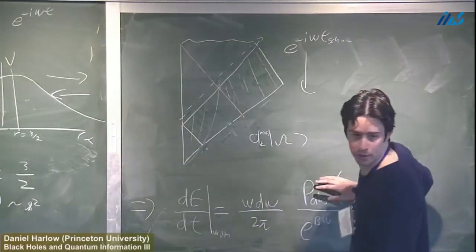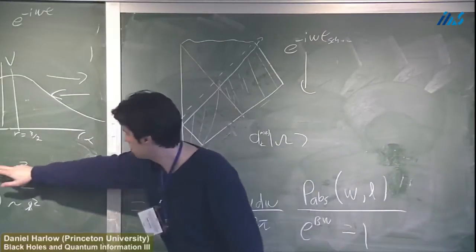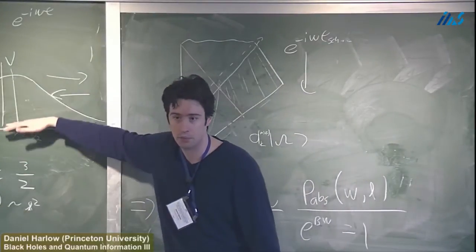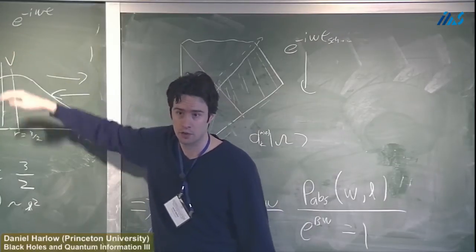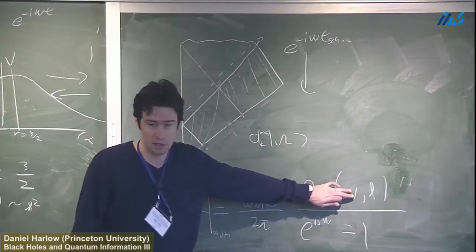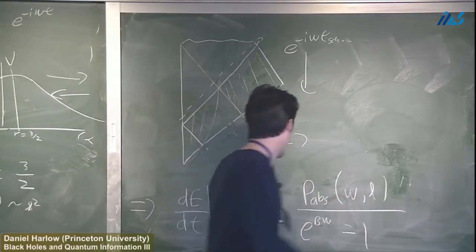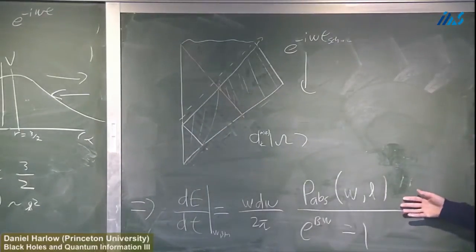The only thing that really changes is that this P absorb, as we discussed, is clearly going to be smallest for L equals 0, because then the barrier is the lowest. And then it gets higher as L gets higher. So this thing at fixed omega is going to be a decreasing function of L. Then most of the emission is going to happen in the S wave, L equals 0, and maybe a little bit in L equals 1.